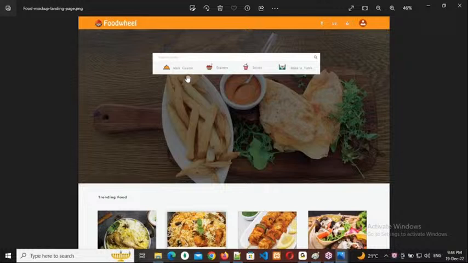For example, see their main course. Suppose you are joining a course today, UI technologies. So can I keep here a book, or any material, or any Java book, or PHP book, like that in the place of main course? Respond everybody. No. Why? That does not fulfill our requirement. This is a restaurant app, not any education related thing. So we must use here only biryani items related things.